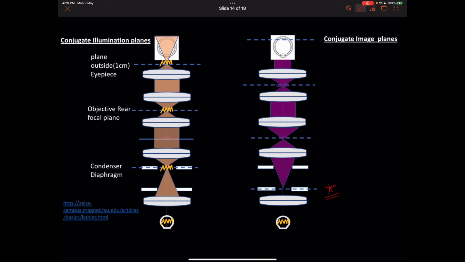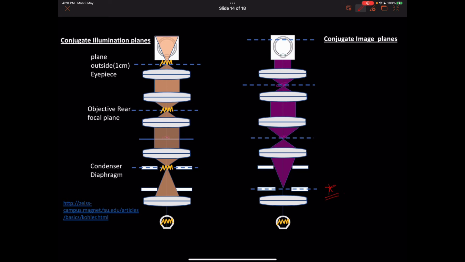Now why would that be? Why would we need that, right? That is the place where your diaphragm is. Why would you need that? The answer to that is very interesting. If you may remember, we said that the diaphragm position is fixed and we cannot move it in X, Y and Z, and can only open or close it to a different extent so that the light can pass through it, and that is what determines the extent of light illuminating the sample. But you see, it is actually in conjugation with the other imaging planes of the microscope. So it essentially becomes one of the conjugate image planes.